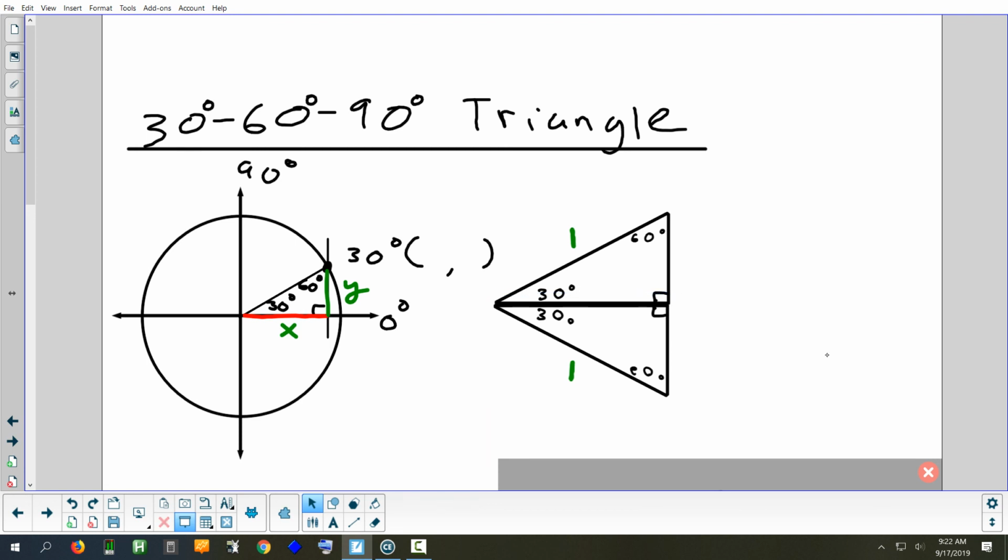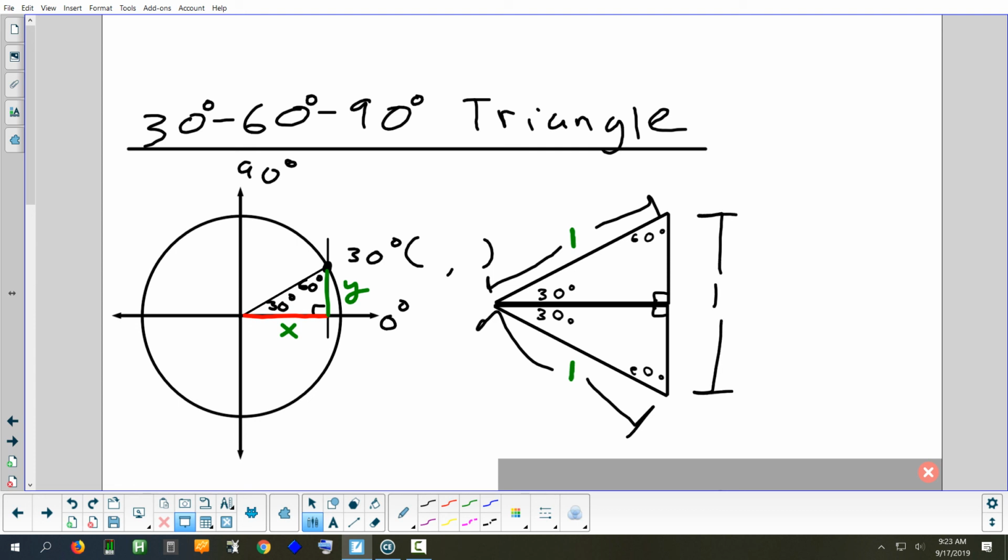So I do want to make another triangle here, but let's do it like that. Now, what's going on in that picture? I just made an equilateral triangle. 60, 60, 60. So what does that mean if you have an equilateral triangle? All the sides are the same. So this side is 1. This side is 1. But the important thing is this side is 1. So that entire side on the right is 1. That means it has to be a half.